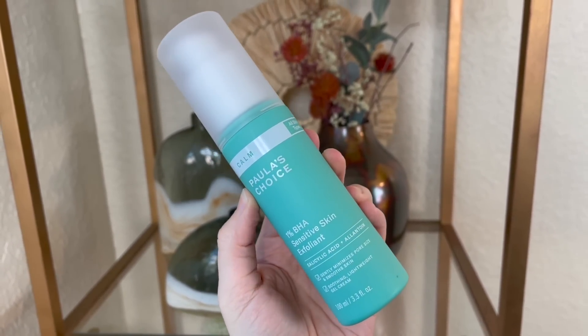So let's start with a skincare product. This I've been testing out for a while now, probably a few months at this point, but it's the Paula's Choice Calm 1% BHA Sensitive Skin Exfoliant. So they did come out with this new Calm line, or it's kind of like their revamped Calm line a couple of months ago. I think it was in collaboration with Gothamista, and so far all the things from that line I've really enjoyed. But this to me is the standout product, especially if you have sensitive skin. I really haven't been able to use BHA exfoliants at all since I started using tretinoin, because it's pretty hard to find BHA exfoliants with just 1% salicylic acid. Most of the time they have 2%, and I used to love the Paula's Choice 2% BHA exfoliants in the past, but lately I just haven't been using those because it's just more than my skin can really tolerate.